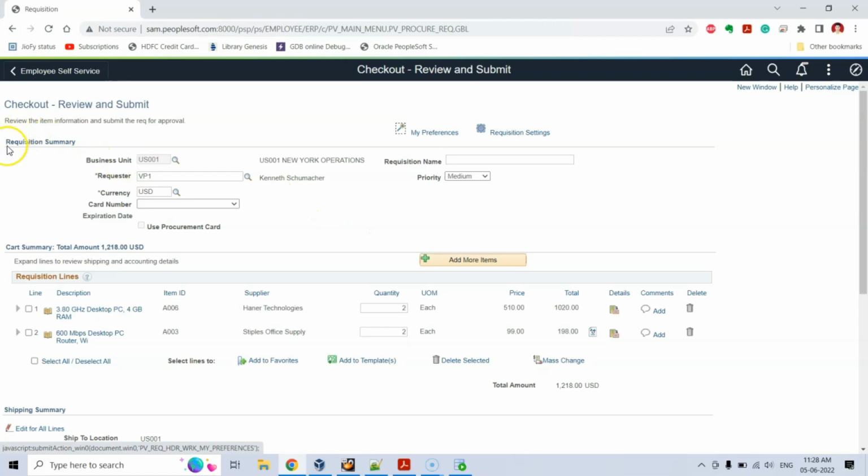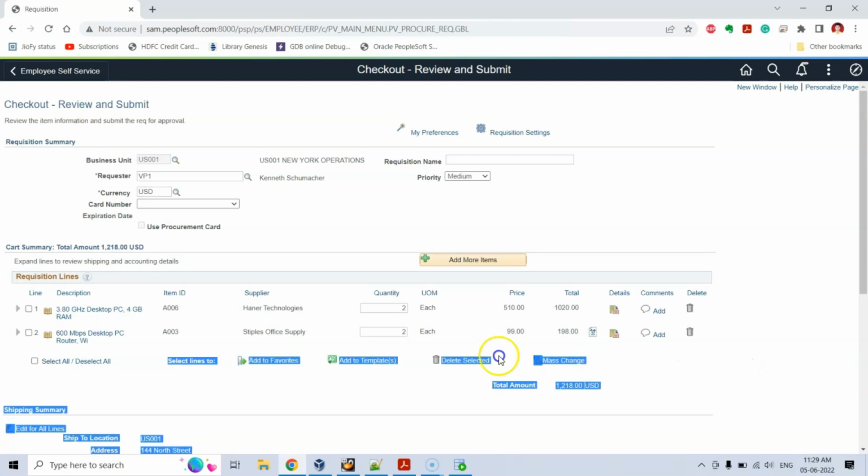All right. So requisition header gives you a summary or a very high level detail of the requisition, such as the requisition ID, the business unit, who is the requester, what is the currency, what is the requisition date, what is the requisition name, what is the priority, etc. It does not provide you any details with respect to the lines or the items, the shipping address, or the account. As it's a header, it will only show you the high level details. Next is requisition lines. So the requisition lines section provides you all the details for the items which you have ordered. As you can see, you can have the item details under requisition lines.